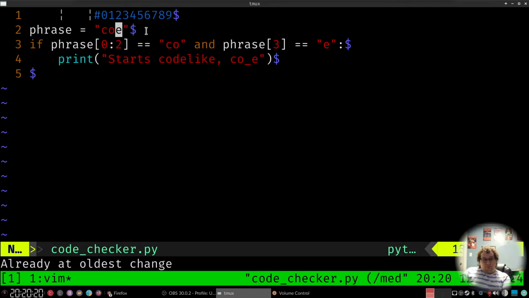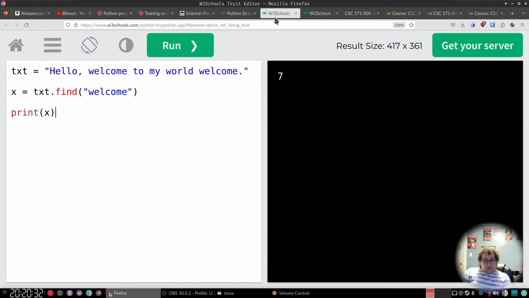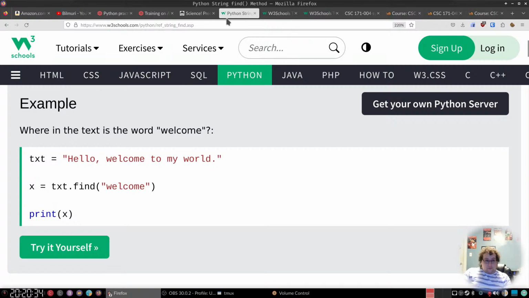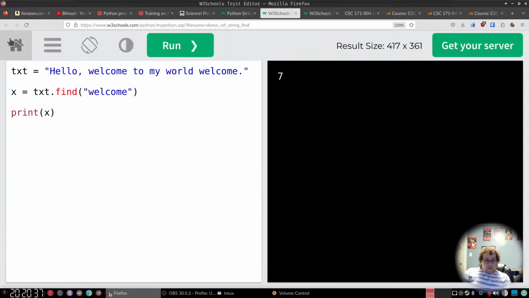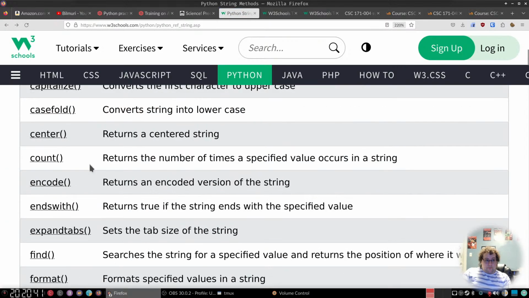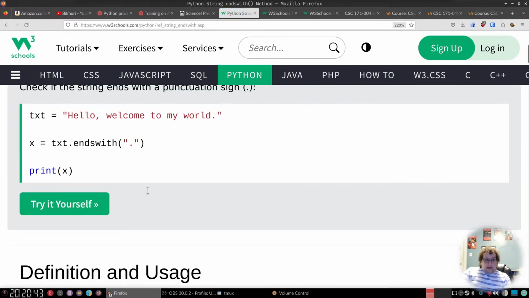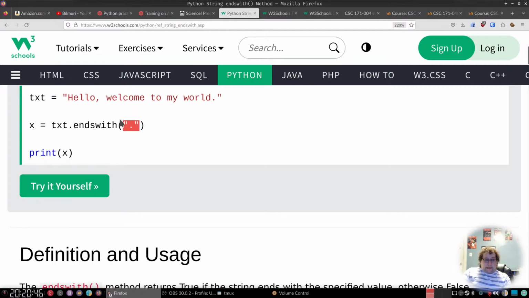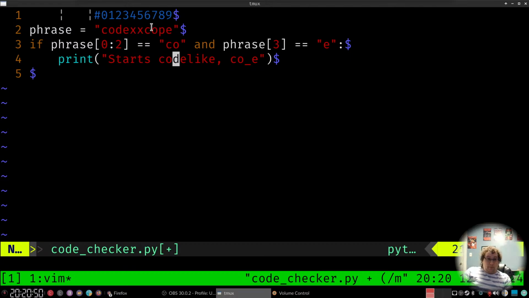So, go back to the other word. Copy that. So what does the ends with function do? Right, so the ends with function... Here we go. Ends with. So ends with will tell us if it ends with a certain character, right? What is the letter that it needs to end with here, right? If we're looking for code, it has to be the letter E.